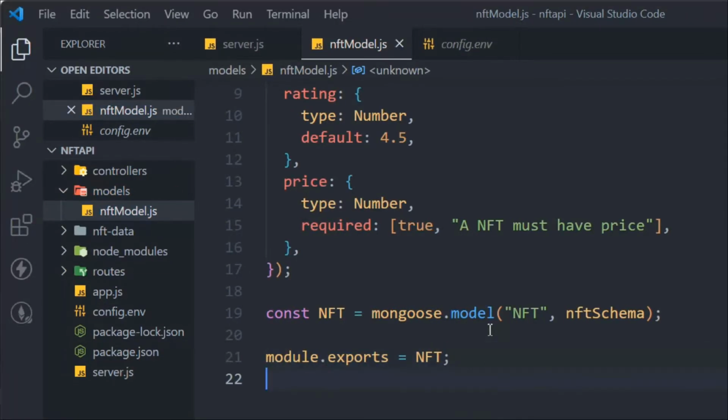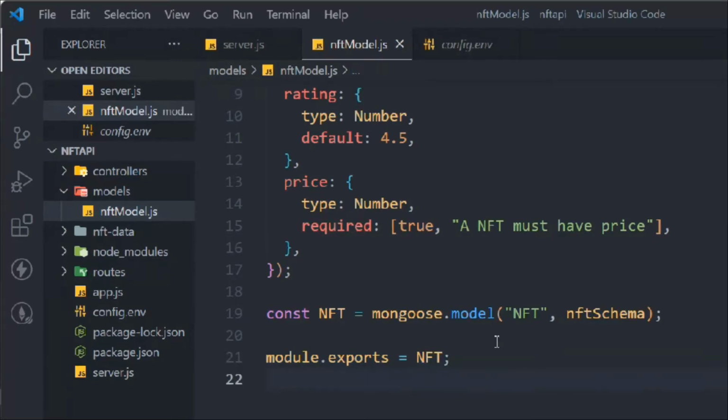So with this, whenever we request any data or create any data, it will go through this model, this NFT model. This NFT has all the data and all the power for creating NFTs, getting NFTs, authorizations, all of that. Okay, so that's what we have.